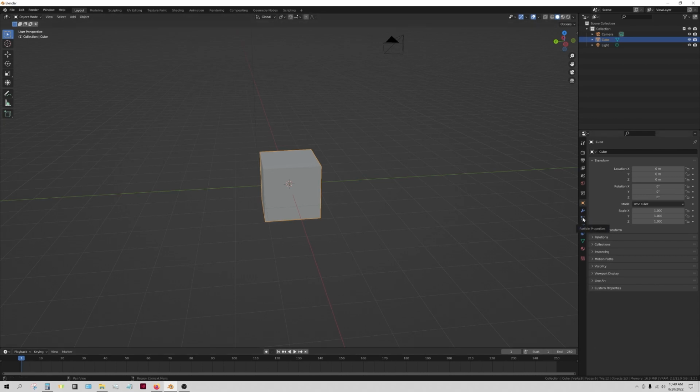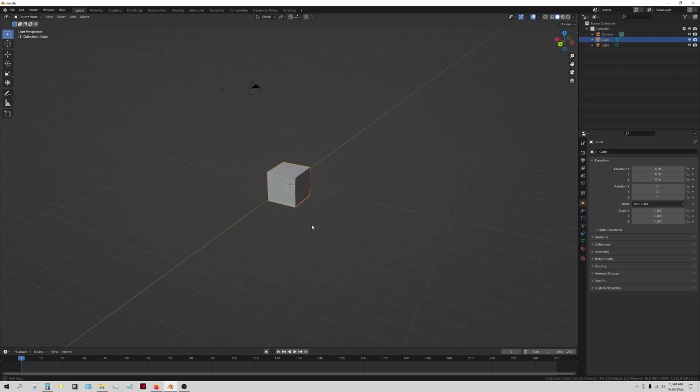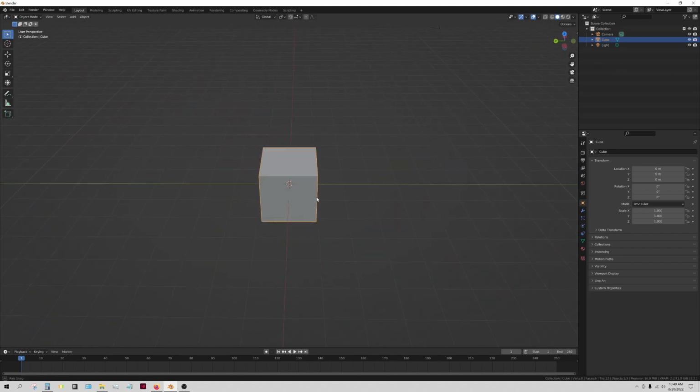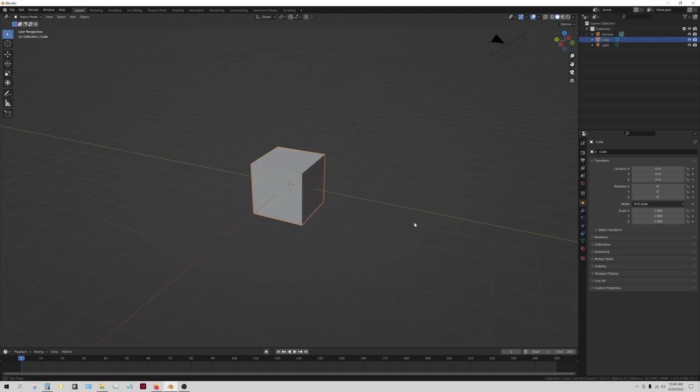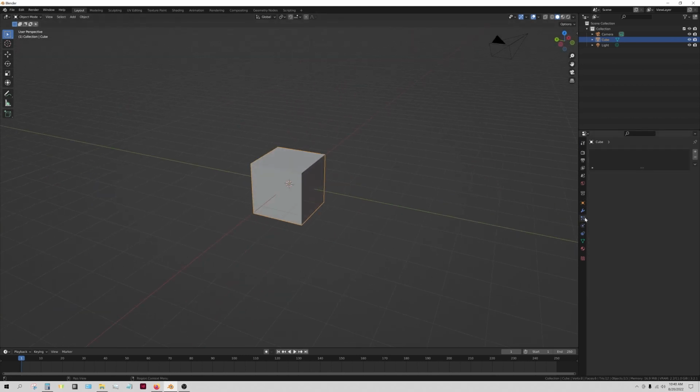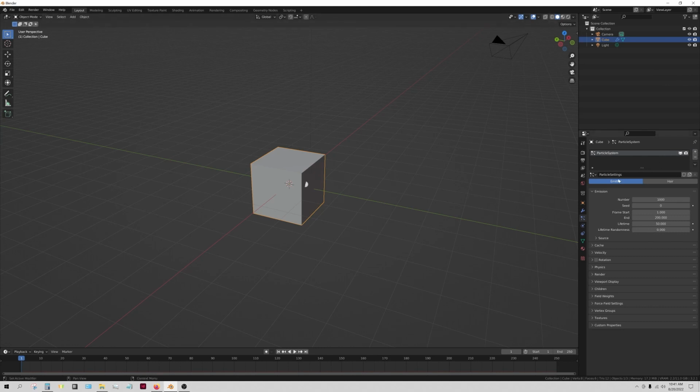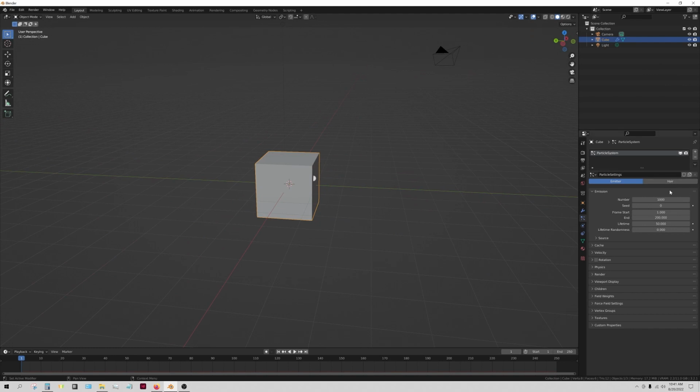So to do a particle system, you just select an initial object. I'm just going to run them off of this initial cube, the default cube that's in the scene, but it could be anything. And you just go into the particle properties tab, which is totally empty. It's a little intimidating, right? But all you got to do is click the plus button, and this will add a particle emitter. I have a separate video on the hair system, so we're not going to talk about that. In this, we're just going to focus on the emitter.